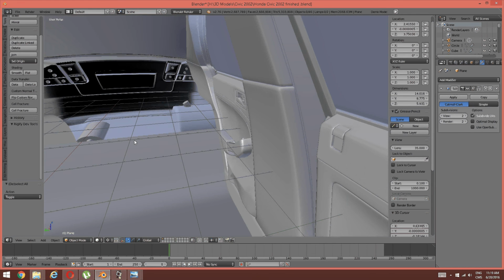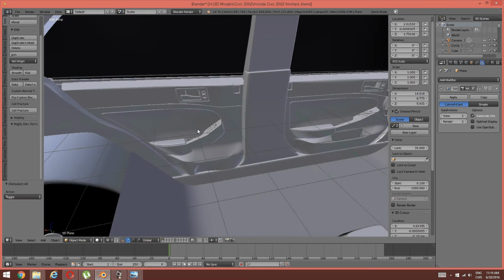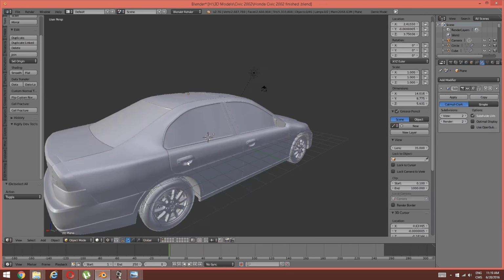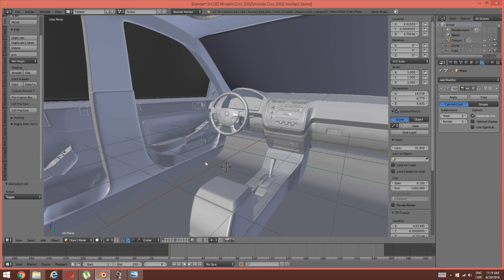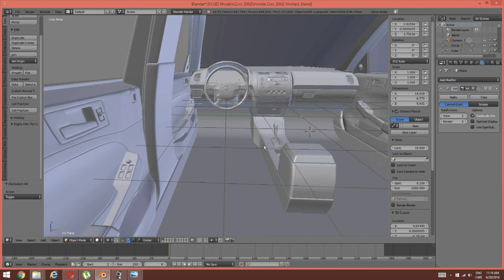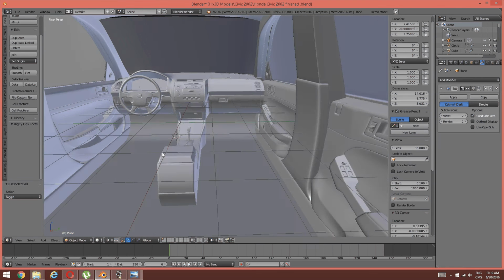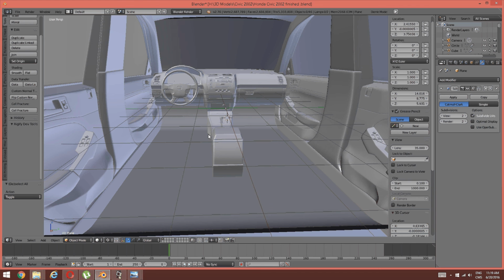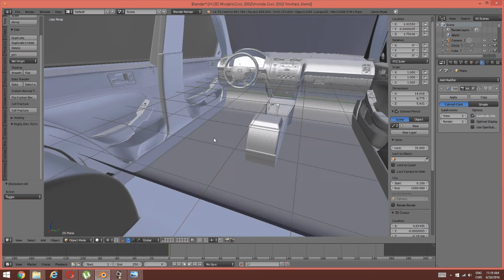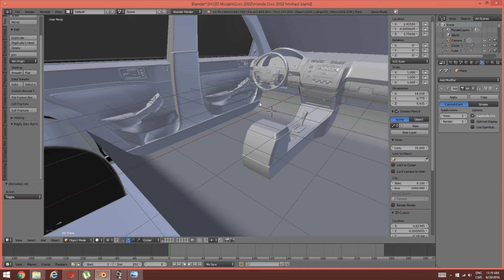So that's now done. So the next thing, let's say for example, on the next tutorial what we're going to be doing is the car seats. And mainly basically doing the different car seats. And then the tutorial after that we're going to be doing the seat belt holders and the seat belts on the car seat.